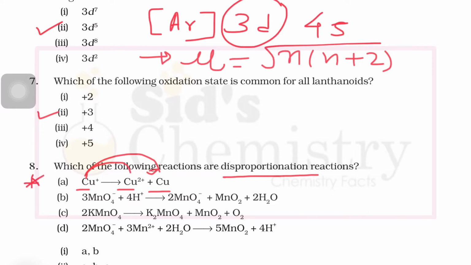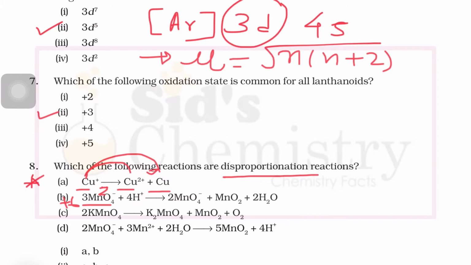In the second reaction it is given 3MnO4 minus. Dear friends, there is one correction in the MCQ itself. This is not 3MnO4 minus, this is 3MnO4 2 minus, and we have to consider that 2 minus to understand this reaction. When we take this 3MnO4 2 minus, the oxidation number of manganese becomes 8 minus 2, that is 6. So the oxidation number of manganese in this reaction is +6.